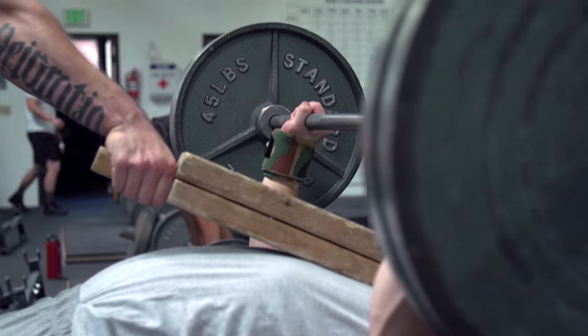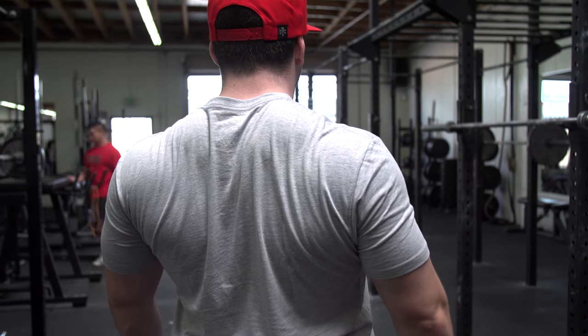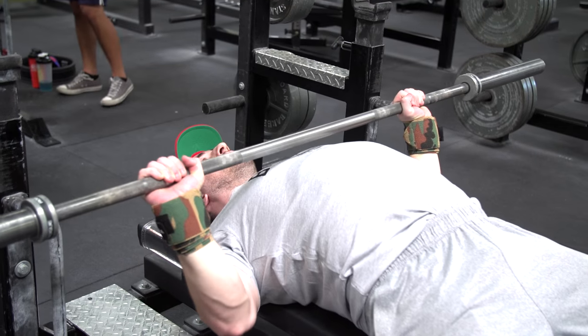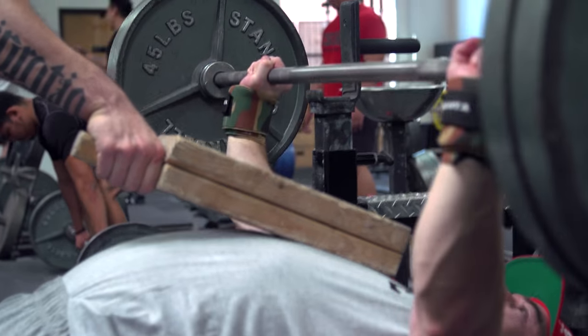What's happening guys, Silent Mike, Barbell Brigade cast here — we're talking about the board press. You're gonna set up like a regular bench press, keeping that back tight and squeezed, legs locked in, chest high, and perform the press the exact same as your bench except the range of motion is cut down by the board. They make different kinds of boards — a four board, three board, two board, one board — and using all of them is gonna help you get stronger, but it depends on your weakness.